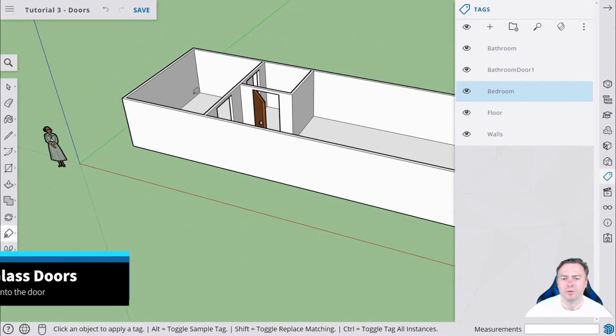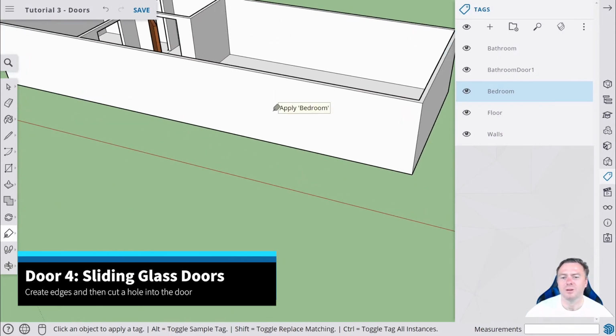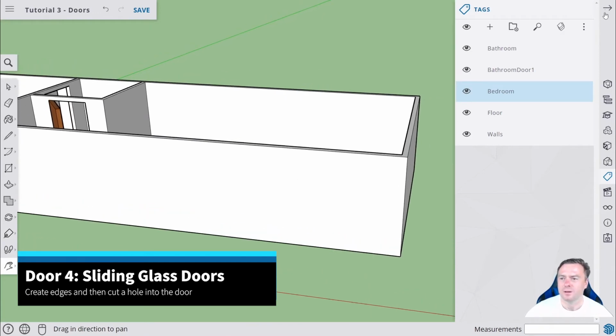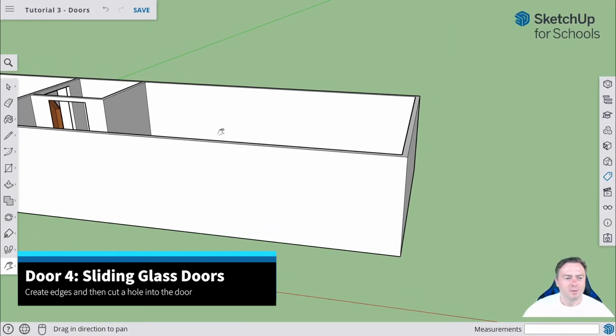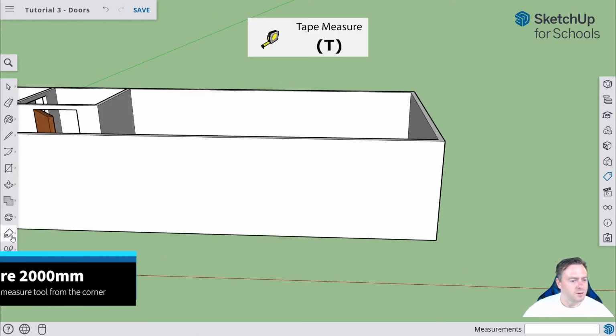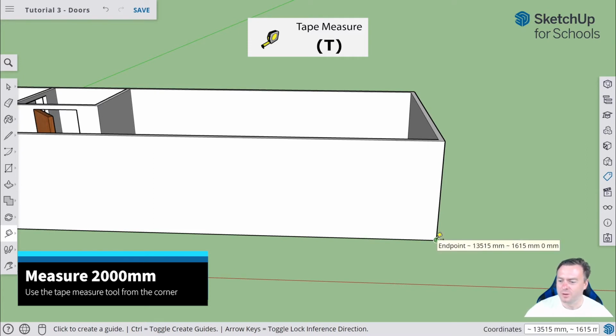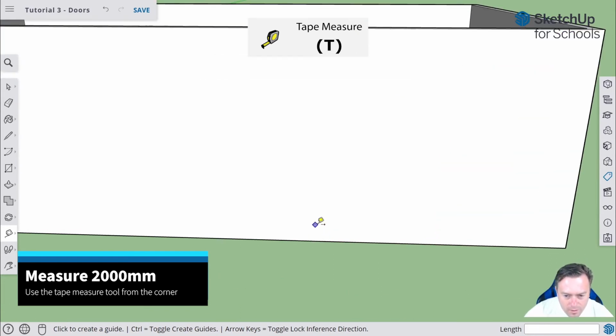Cool. So the front door, we now need to do a glass door, sliding doors on the front here. So this is the fourth and last door that we're going to sort of put together here. So we want to leave that all there. Let's go across here to the measuring tool. Let's hide the tag so we get a bit more space. And we're going to click on the corner here. And instead of 500, let's go in 2 meters. So we'll go 200. Does that work? No. Let's go again. So click, move it across, 2000. Perfect. So there's our little guiding point.